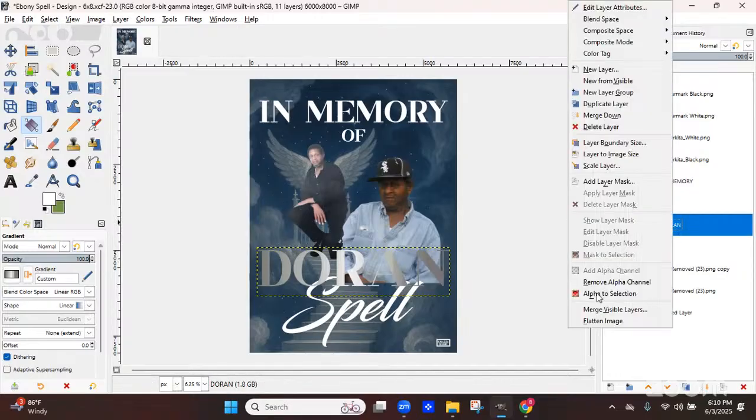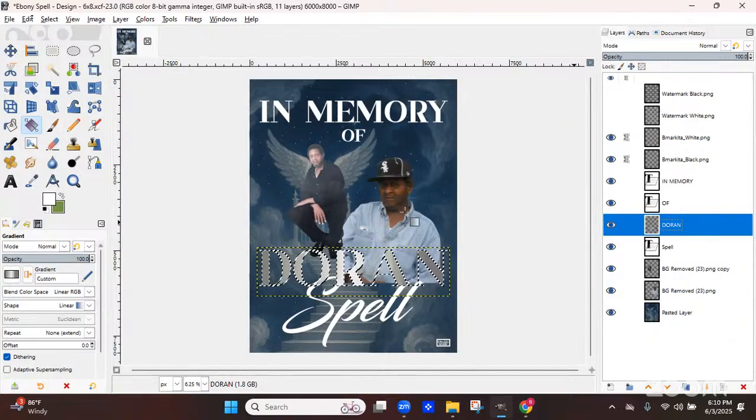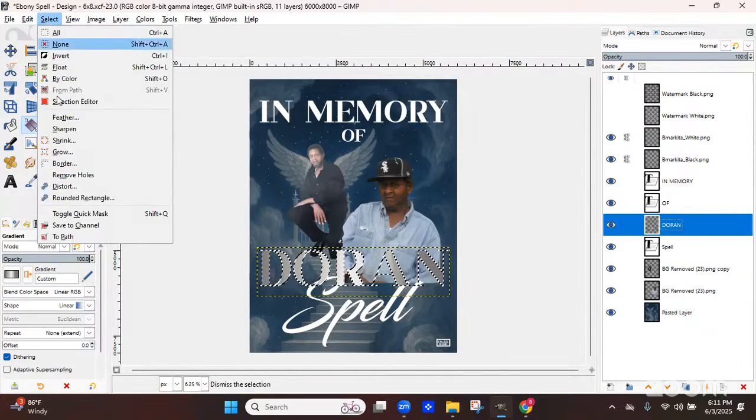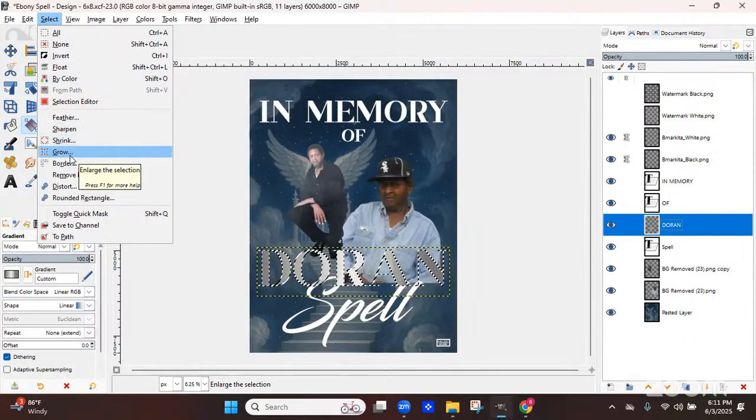So I'm actually gonna right click on this again to turn the marching ants back on. I guess I didn't have to turn it off since I was still gonna be working on the same layer, but whatever. So then I'm gonna create an outline. I love outlines. So to do that, we need to increase our selection for our marching ants. So when we're working with selections, we have to go to select on our menu bar. And then to grow and make an outline, we're going to click on grow.